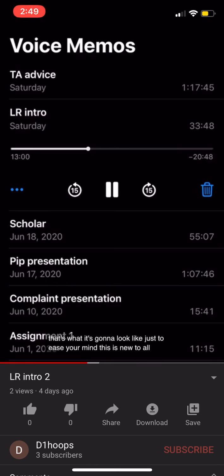Just to ease your mind, this is new to all of us, but we think that this is important. It's cutting edge. This is what a lot of journals are going to be doing in the years to come. And we're getting ahead of the game by implementing what the Blue Book has already given us. And that is a form to cite archival links to all of our web sources. So we're taking advantage of something new and implementing it early on so that down the road, all of you members like yourself will be really familiar with this way of citing web sources in their notes and in article assignments and note assignments. But in the end, this is going to be really helpful.